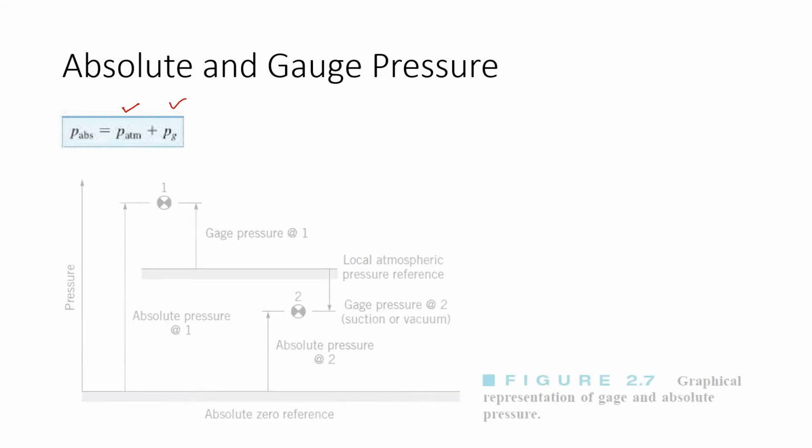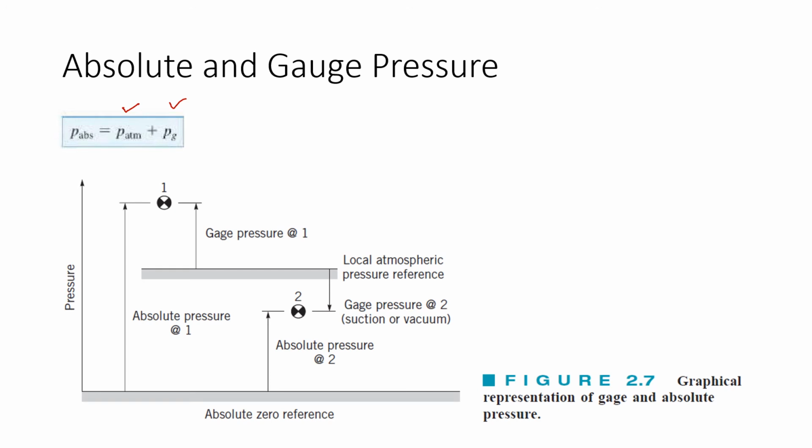So after covering the basic phenomena of fluid statics, we came up with two types of pressures: absolute pressure and gauge pressure. And what the equation tells us is that the absolute pressure is equal to the atmospheric pressure plus the gauge pressure, and basically these pressures can be differentiated by their reference points, and we use this figure to actually explain these two types of pressure. For absolute pressure the reference point was absolute zero. That means that it was the vacuum.